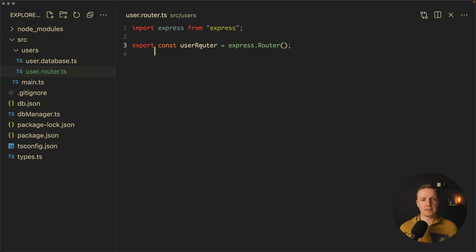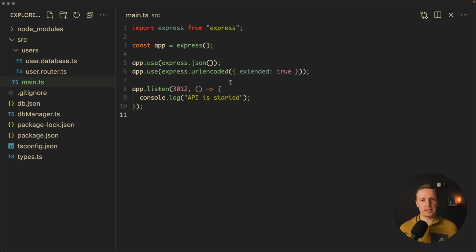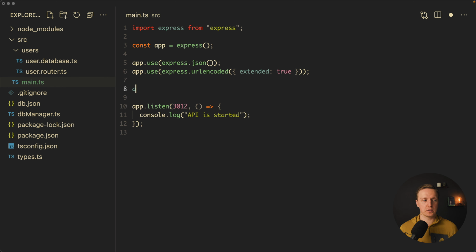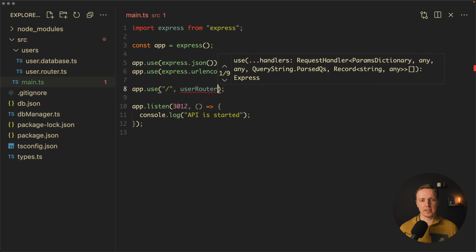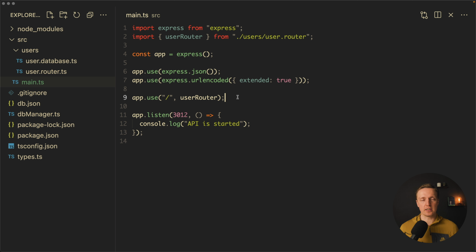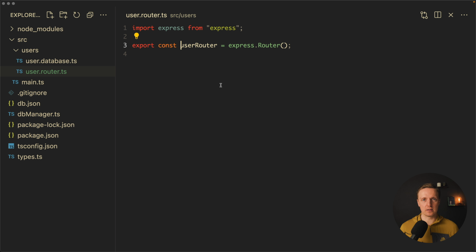This user router is completely empty, but inside our main.ts we can now register with app.use on / this user router. And the main point is this user router and everything about users is isolated inside the users folder. Our main.ts doesn't know anything about it. We simply import here user router and we're good to go.